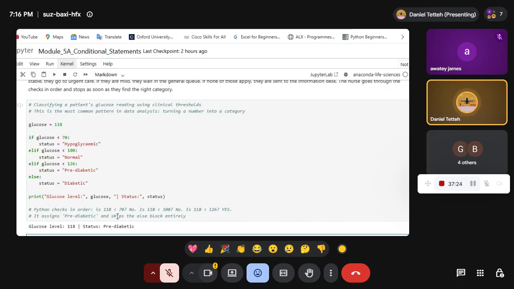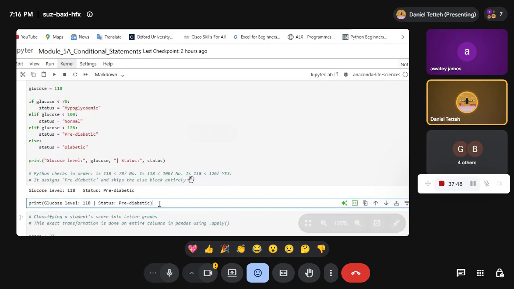So that glucose level is 118. Then type status, and also print the status of whether the person is, in this case, pre-diabetic.